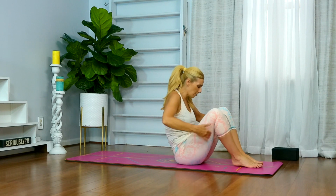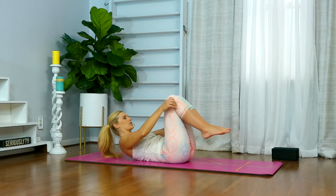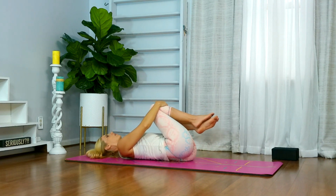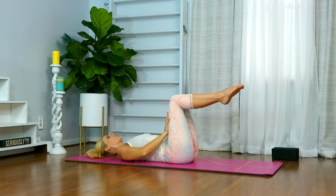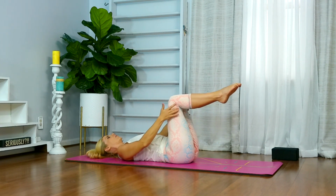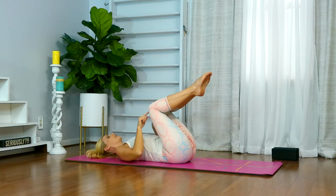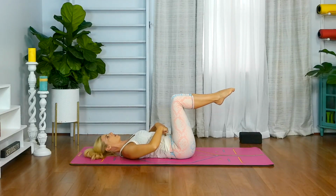All right, so holding onto the back of the legs, draw that navel in, slowly come down, knees to chest here, big hug, rock it out. So we're gonna do what's called a Pilates cross crawl, otherwise known as a dead bug. So bring your knees right over your hips here. If you pull them in, you'll notice that it doesn't quite engage your core the same. So try to keep your knees right over your hips, low back on the floor.